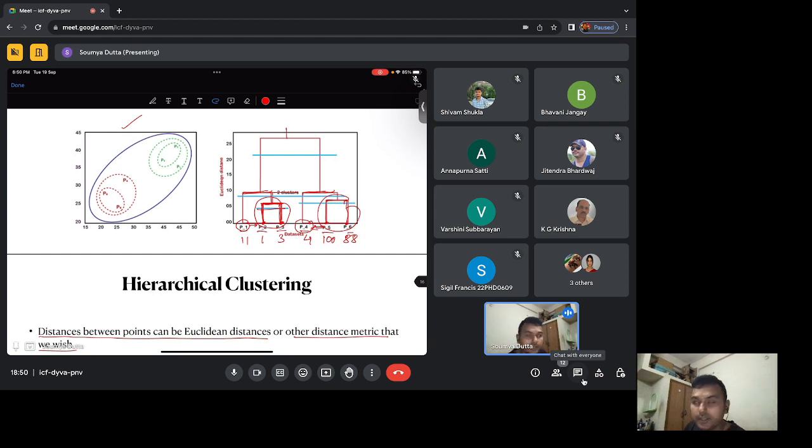Okay. So this is the dendrogram. I mean, after all this, you create something which is known as the dendrogram. I mean, you have also seen one such example in the lecture. Now for this, what happens is, what does this give you? Why do you want a dendrogram in the first place?